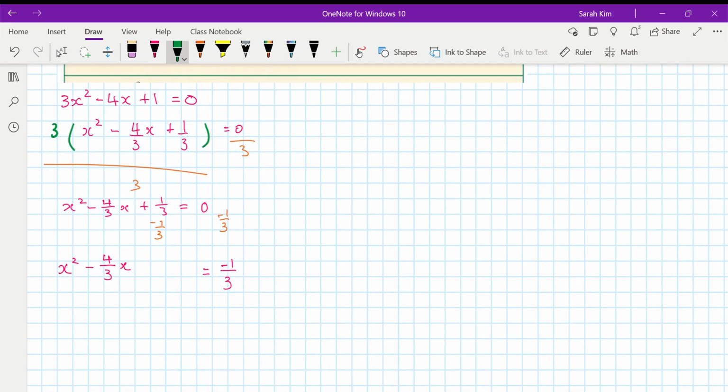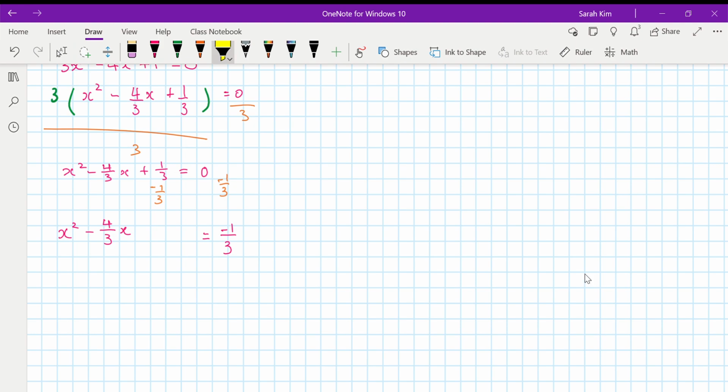Let's see if we can complete the square. What is my coefficient b? What is my coefficient for x? Negative 4 over 3. There you go. Highlight it like I do if you struggle. Then I write it down, maybe in a different color. So what's the formula? I divide it by 2, and square it.